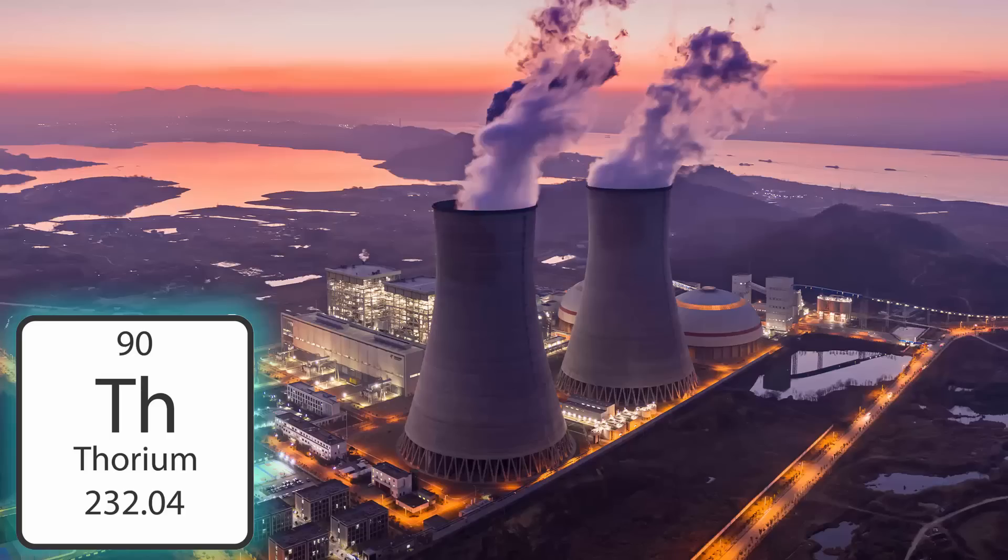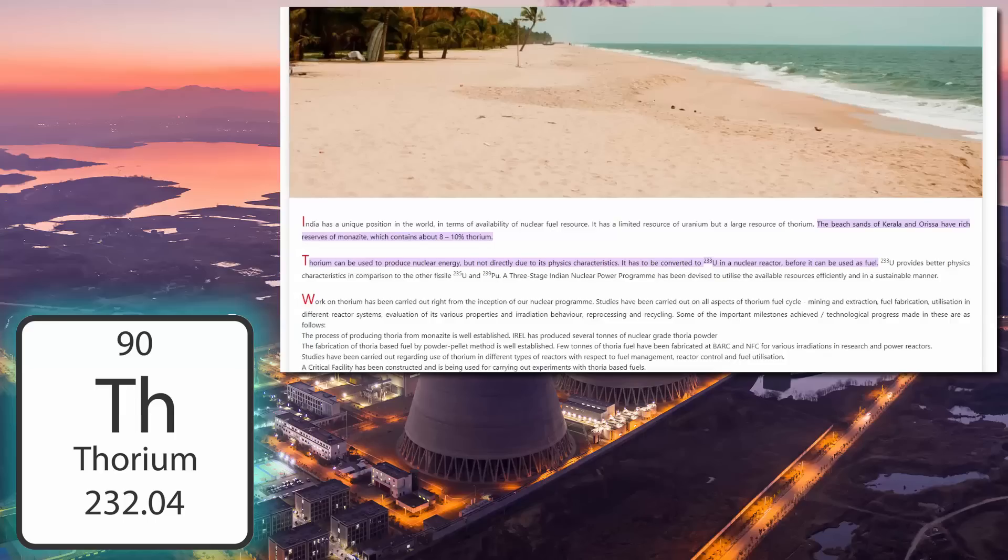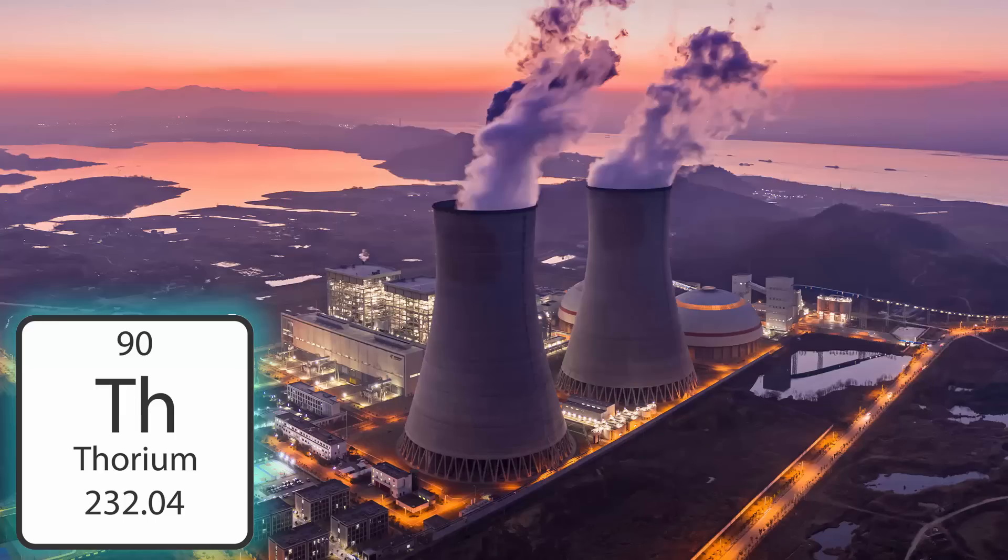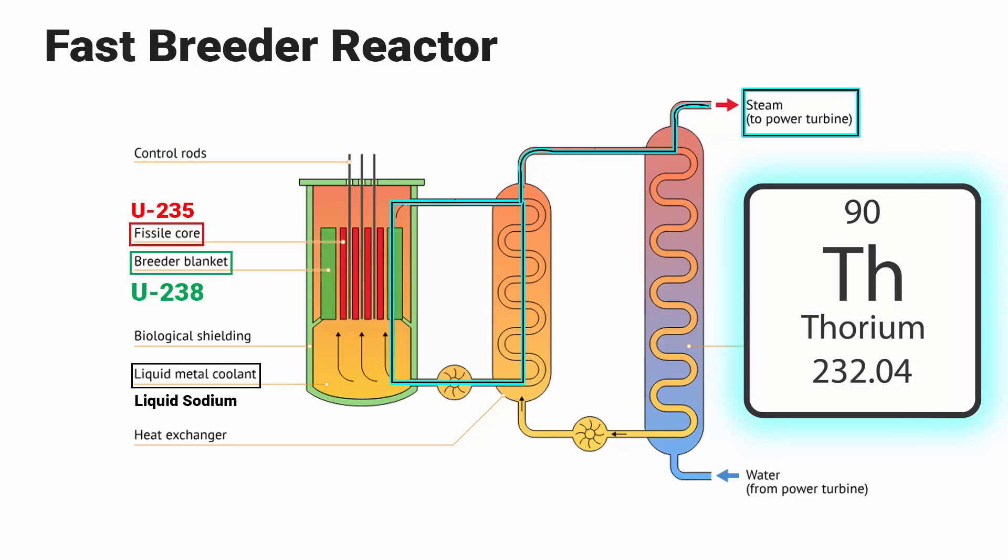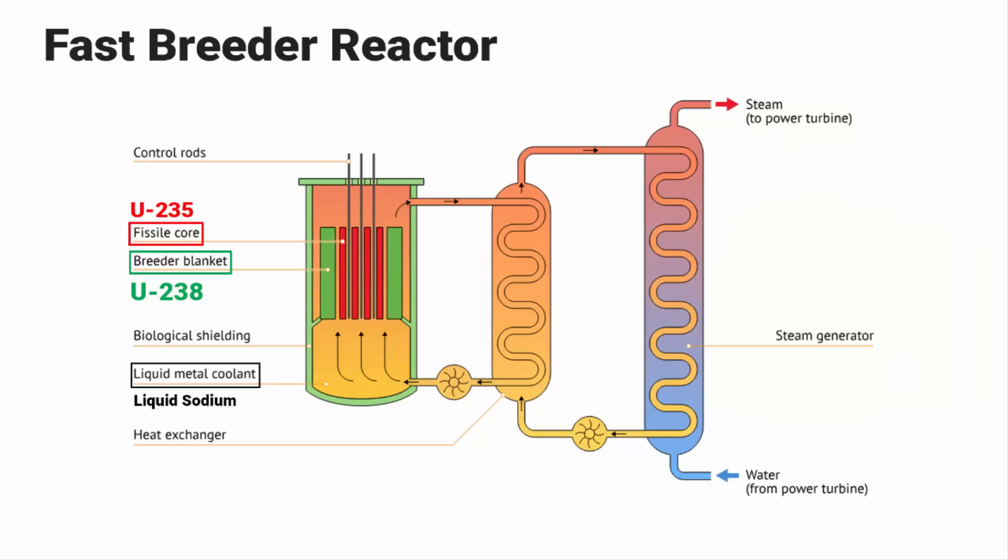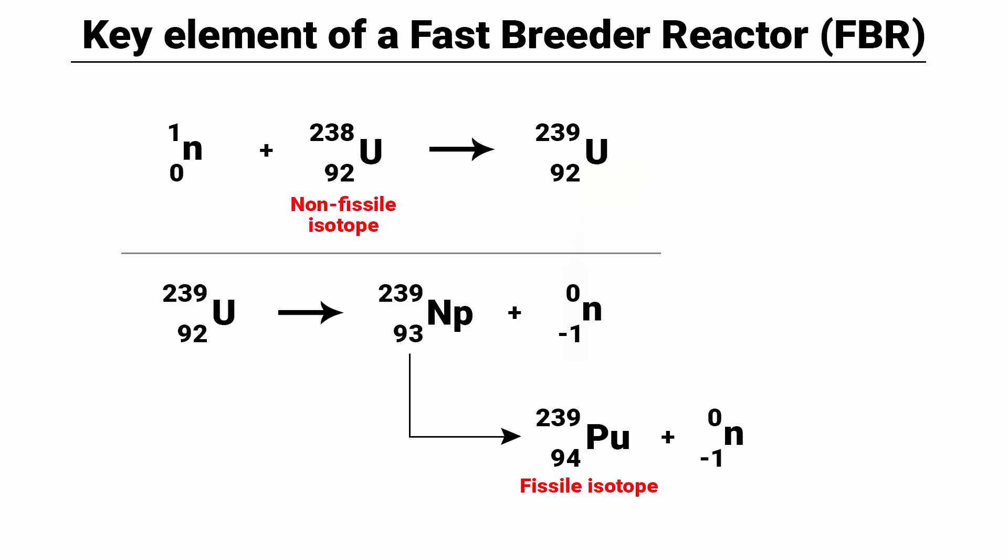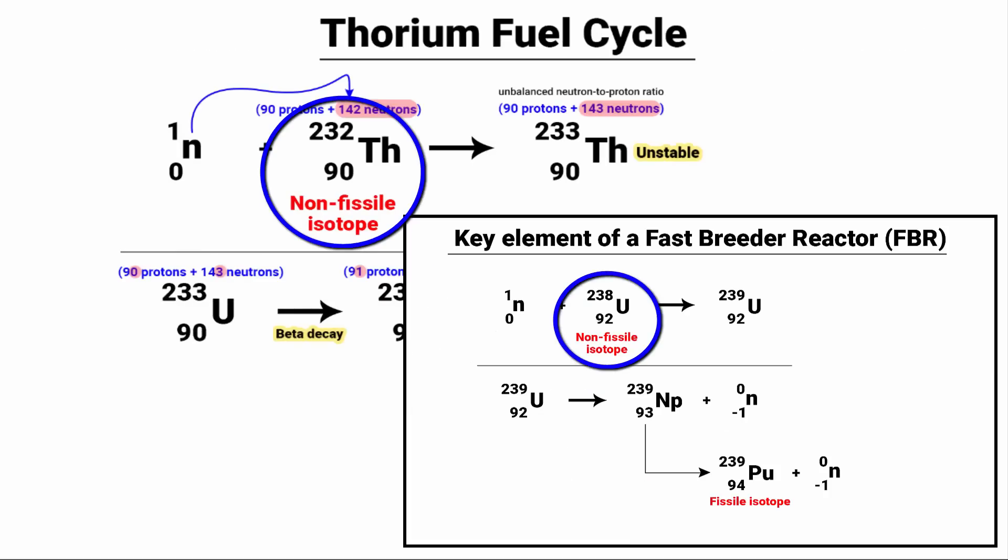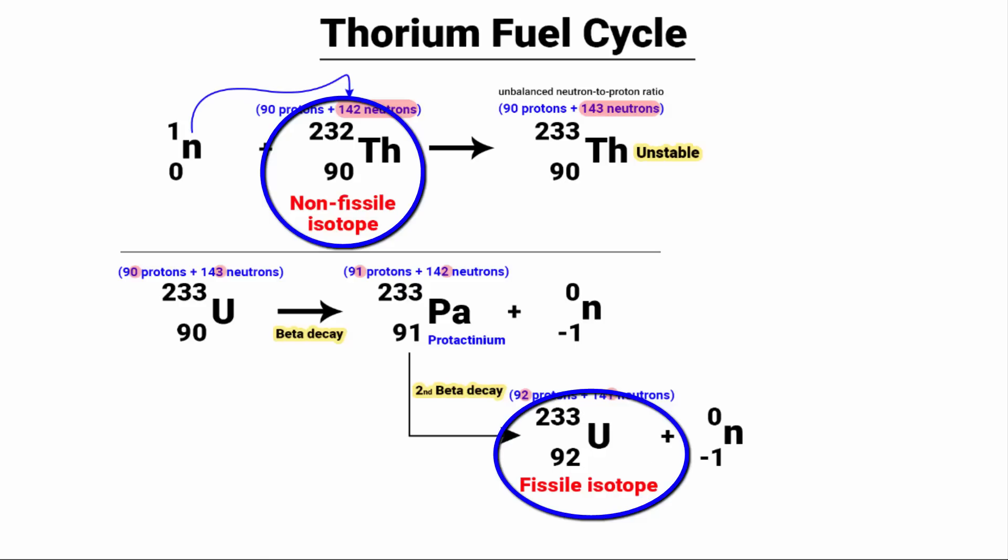Now you must have also heard about thorium reactors. It has also been said many times that India should use thorium rather than uranium. Why? Because thorium is found in large quantities in the monazite sands of Kerala. Now, the question is, can we use thorium-232 in a fast breeder reactor to produce plutonium? The answer is no, not yet. As mentioned earlier, fast breeder reactors typically use this extra uranium-238 non-fissile isotope blanket as the primary breeding material for creating plutonium-239. On the other hand, thorium-232 is similar to uranium-238 in being non-fissile. However, it's classified as fertile material because it can be converted into a fissile isotope through neutron capture.